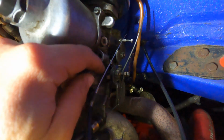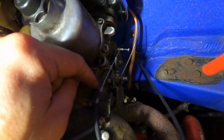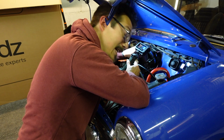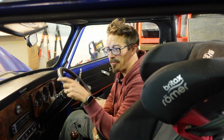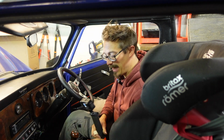Now the Haynes manual says to make sure that there's 1.5 mil of play in this before you tighten it up. So it has to be a little bit slack, as it turns out. So that's good. So yeah, let's tighten this up and see if it works. Okay, so I've tightened the cable in the engine bay. I think there's enough play in it. And everything's tightened up here.